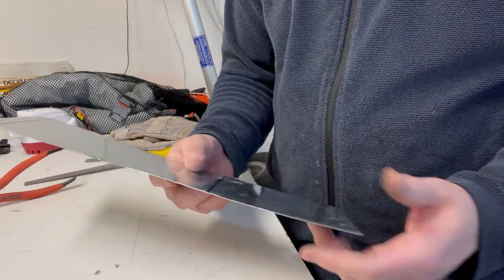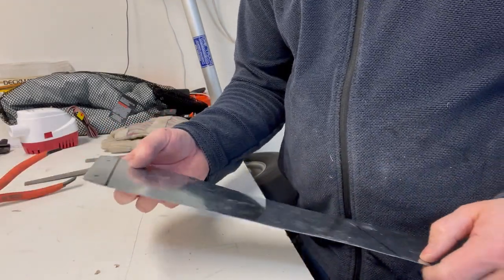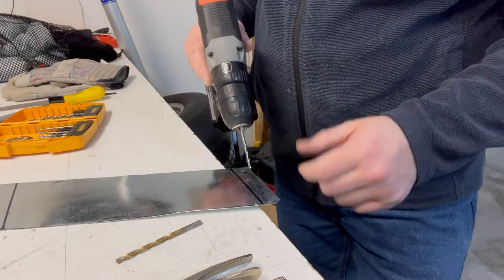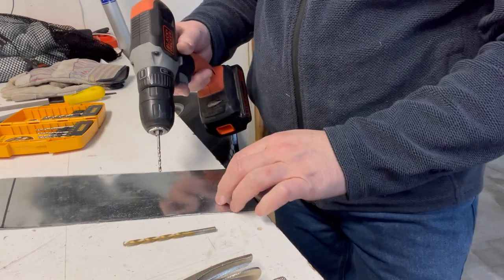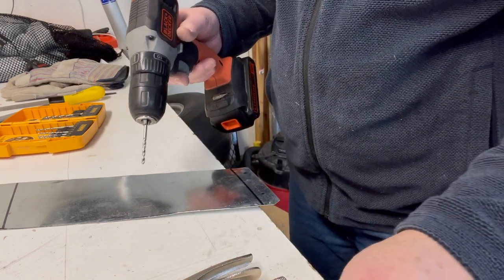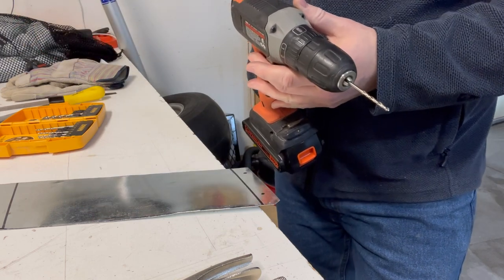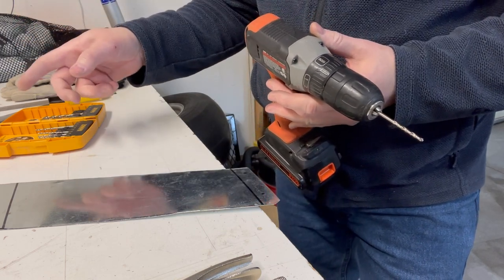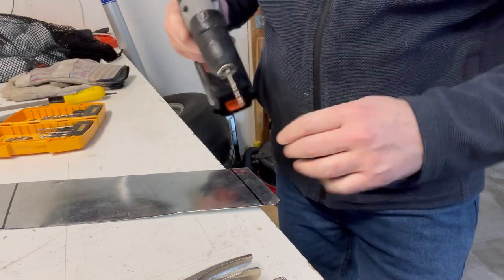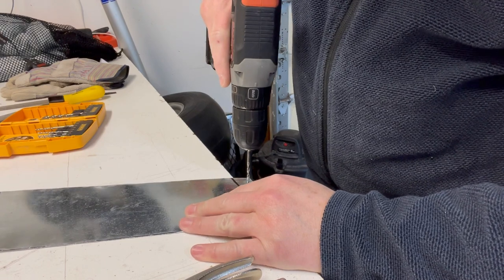All right, now I think I'm gonna use the vise to do the bends. Before I put this in the vise, I'm gonna go ahead and drill these holes because they'll be easier to drill on a flat piece than they will be on a bent piece. I am gonna have to drill the base of the bilge pump after I bend it, because I gotta make sure it's positioned correctly, but that should be fairly easy to do. These will be easier without it being bent.